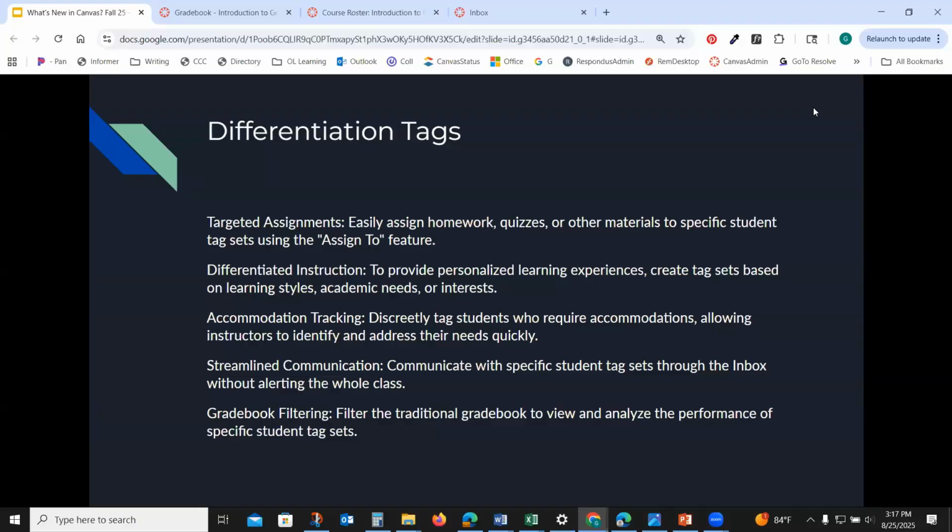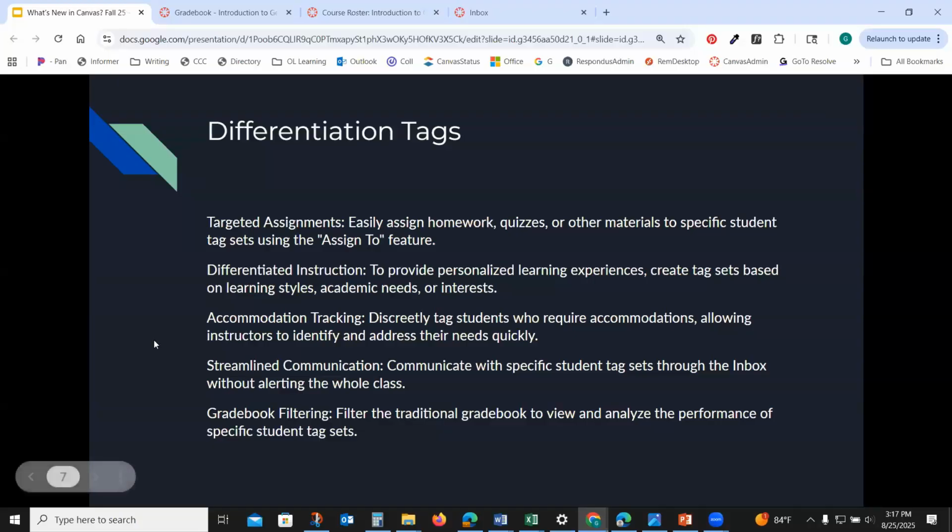It also allows for differentiated instruction. So if you have a few students that didn't do well on a test and you want just them to have a certain recap of the information or an additional assignment, you can set that up, and I'll show you what that looks like in Canvas.